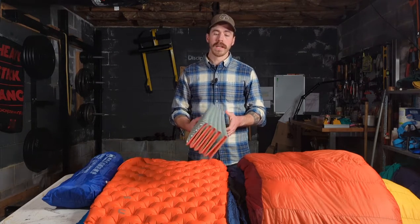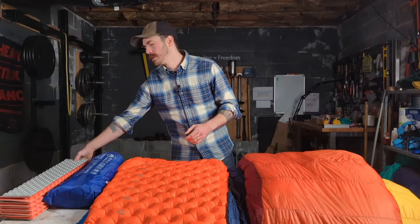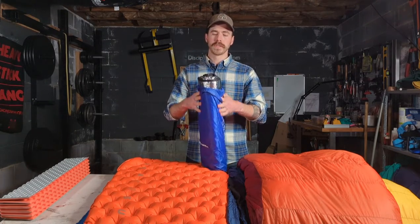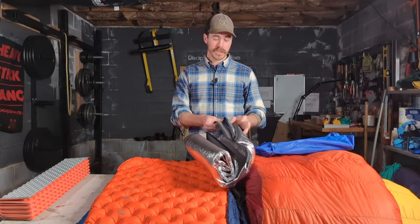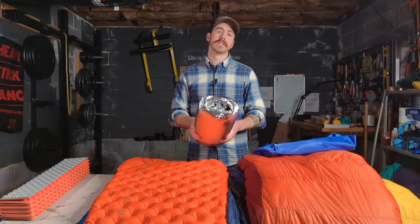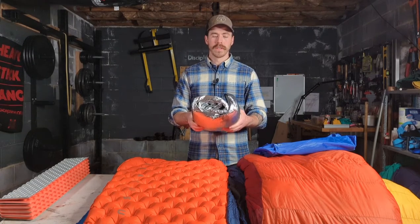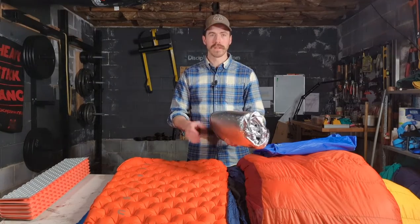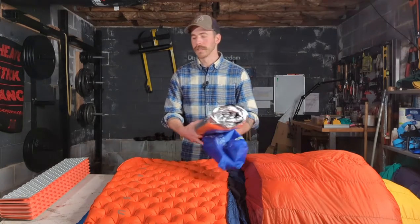When I've had to sleep on snow, I would take one of these because it's very waterproof and puncture proof, and put it under an inflatable mattress. This here is another cheapo that I got off AliExpress. This is what I use in the floor of my tent when sleeping on snow. It's a very thin reflective foam mat — it's sort of like an emergency blanket, but actually made out of foam. This works wonders as an additional layer of insulation. It also increases the life of my mat by taking away wear and tear on the floor and the reflective coating adds insulation for really cold camping.